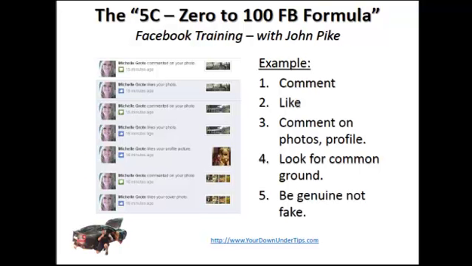And be genuine, number 5, not fake. People will see and feel right through falsity. But if you want to live an authentic life, you need to be genuine. In fact, I remember Frank Kern covering in Core Influence that the way to really interact with people is to be genuine. People will be drawn to and end up liking your genuine self, not the superficial self that you show to the world. So your core being and who you are and your values, that's what people are going to connect with and be drawn to.